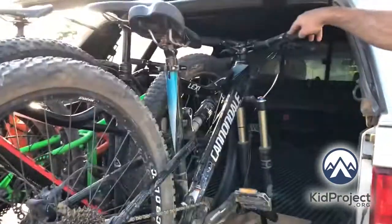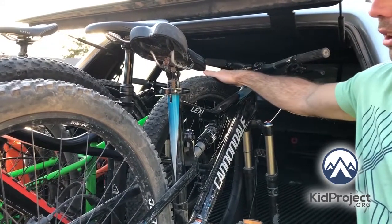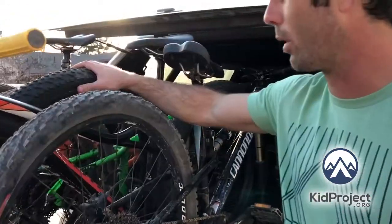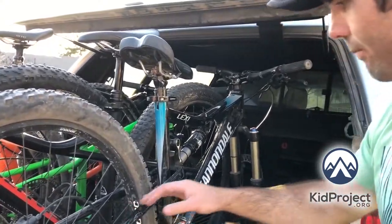The 2 side ones are both turned out, and then we had to move the middle bike as far forward as possible so the handlebars would clear the rear tires of the rear facing bikes. A few other things we do is we usually put some front tires between bikes, because as you bounce down the road sometimes they can bounce around and bounce into each other.